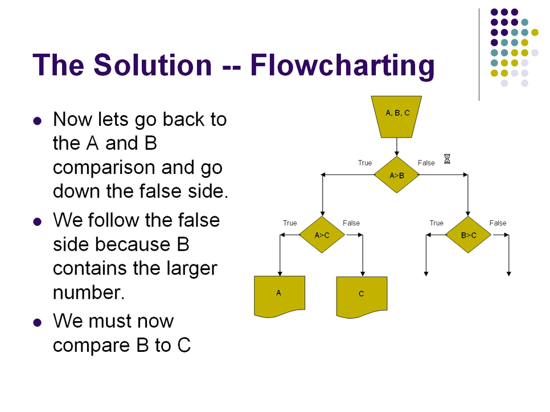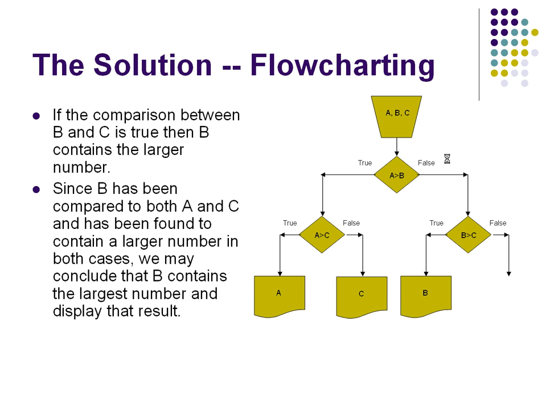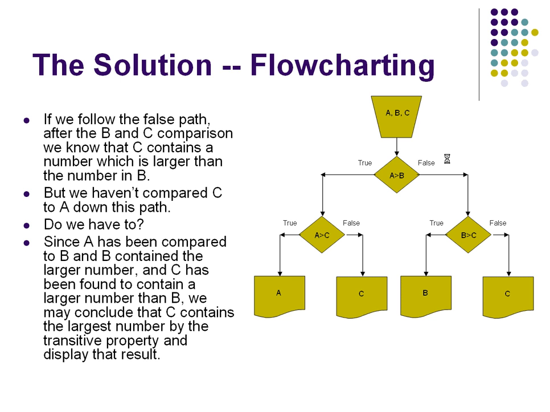Let's go back up. Going back up to our first diamond there, we're doing a comparison of A greater than B. Now, let's say A didn't win. B won. B was the greatest. So, now we're going down the false side. We know B is greater than A. We've got to compare it to C next. So, there's another if statement. Again, in this comparison, we have a true or false. Is B greater than C? Well, if it is, we know it's greater than A. Since we've compared both of them, we simply want to print out the B. What if it isn't? Well, if it isn't, we know C is the greater of the two, B and C. And again, we don't need to check it against A, because indirectly, by transitive, we already have. So, we know C is the largest at this point. We may print out C.